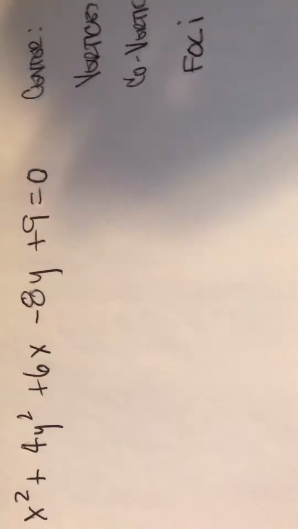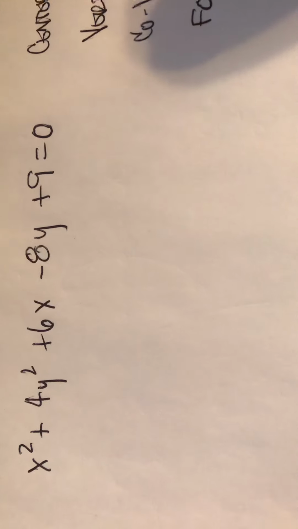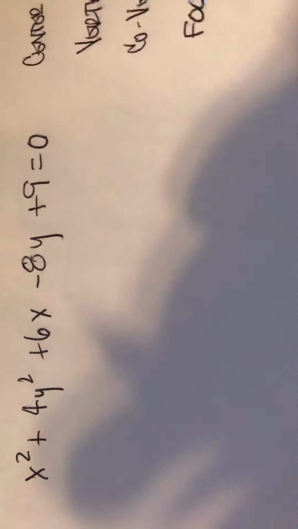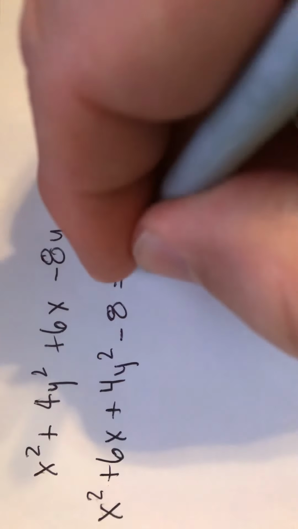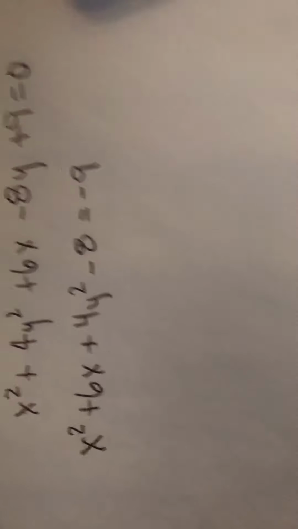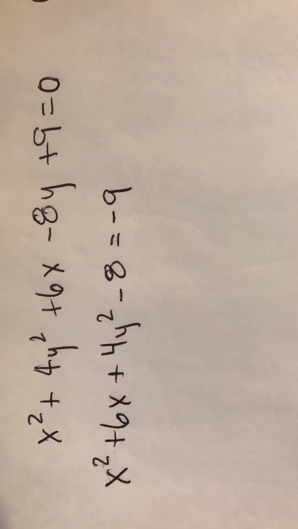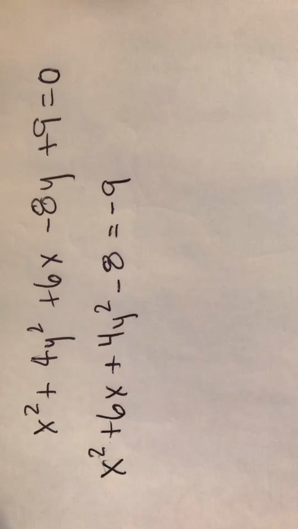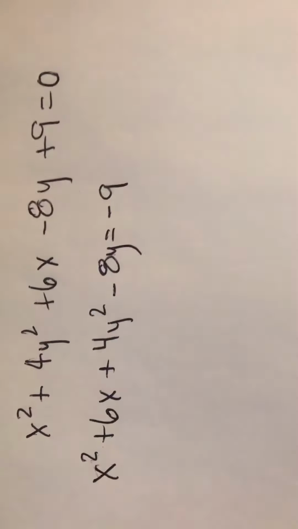We have to first put this in standard form. It's in general form. This is called general form. To put it in standard form, we have to do something called completing the square. That is something that you've done in Algebra 1, in Algebra 2, and in geometry, but I'm going to refresh your memory. The first thing you do is you put it in this form where you're grouping your x terms together and your y terms together. I forgot my y here on my 8. My apologies.